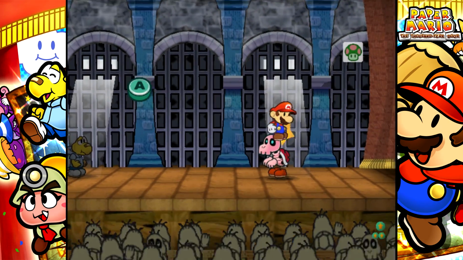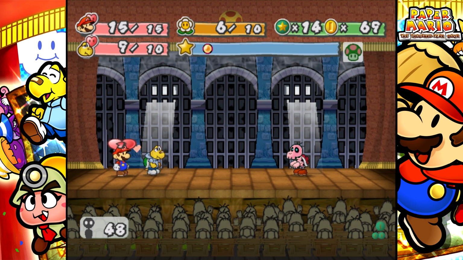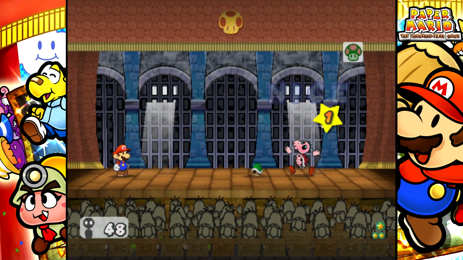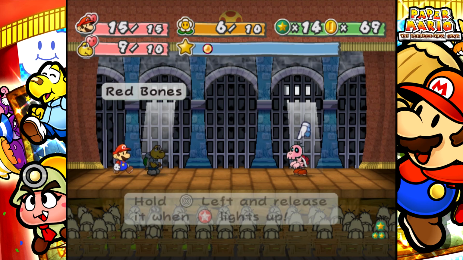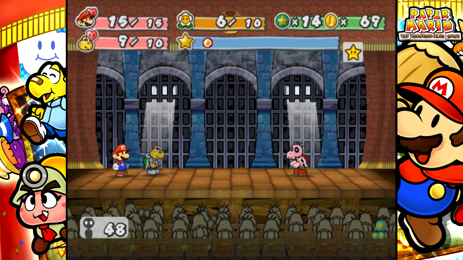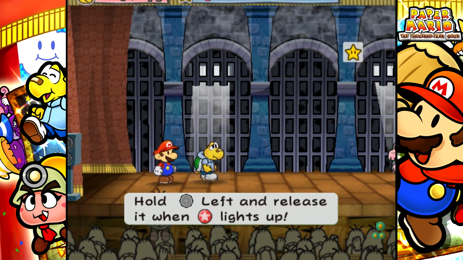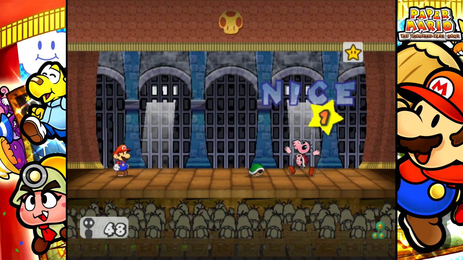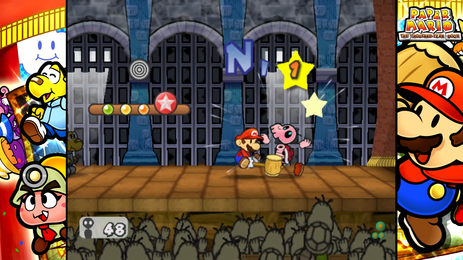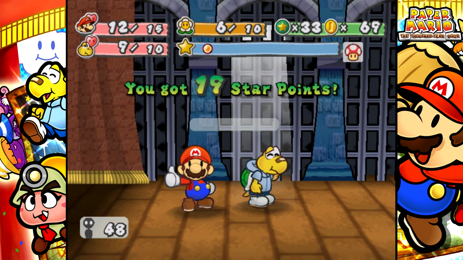Red Bones, as well as the Dull Bones, all have 1 defense, so jumping on them really does not help. You gotta have something that does at least 2 damage per strike, such as the Shell Toss, or the Hammer, perhaps. All this guy really does in return is throw his Red Bones. Also, I forgot to mention that I liked what they did with this Shell Toss action command. Instead of just making it like the hammer thing again, where you have to hold it to the left for a certain amount of time, you have to actually time it now on a little spinny dial thing.